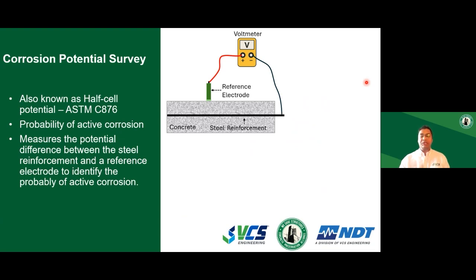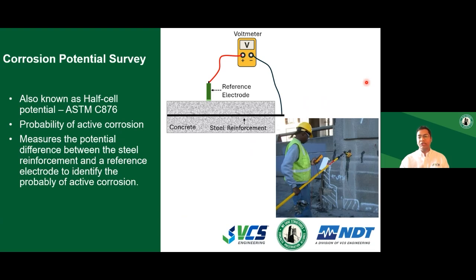This test tells you the probability of active corrosion and how widespread the corrosion issue is in the concrete. It effectively measures the potential difference between the embedded steel and the reference electrode that is placed on top of the concrete. This is a gentleman who is doing the test. They have hashed out the areas of potential delaminations, and we wet the concrete surface, make the connection to the steel, and take the measurements in a grid pattern, maybe a 2 feet by 2 feet grid, or maybe a 1 foot by 1 foot grid, based on how granular the data is required.